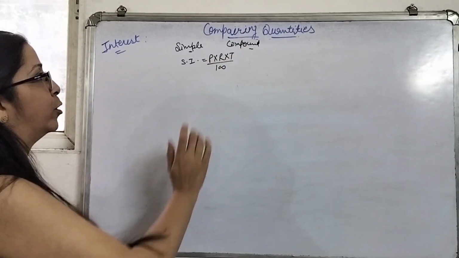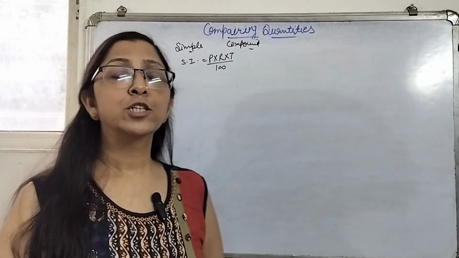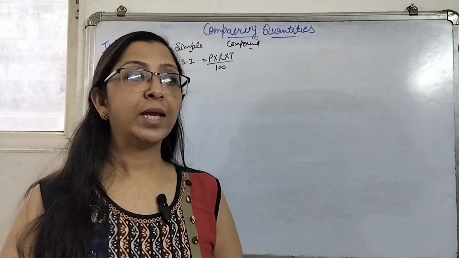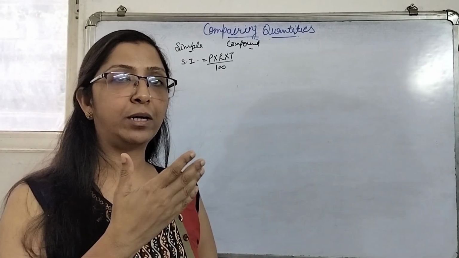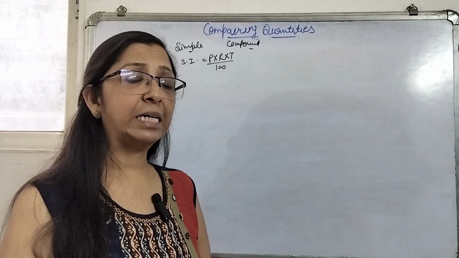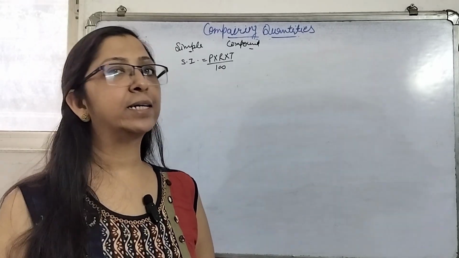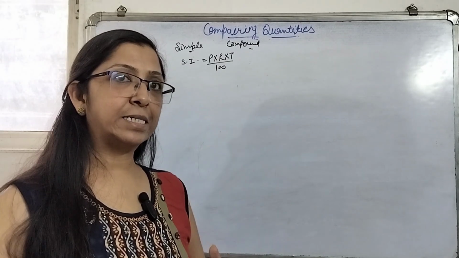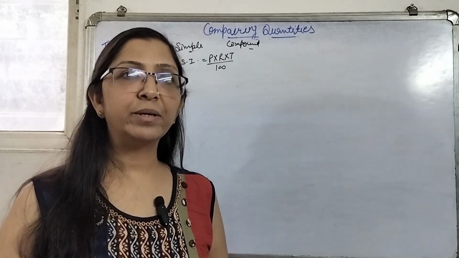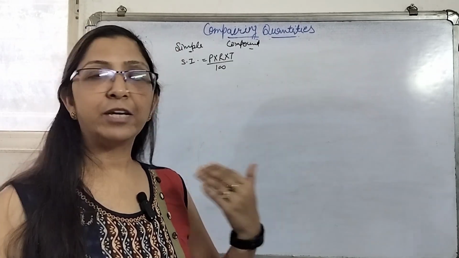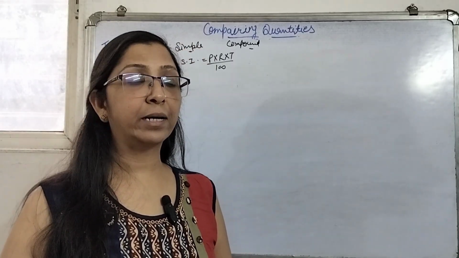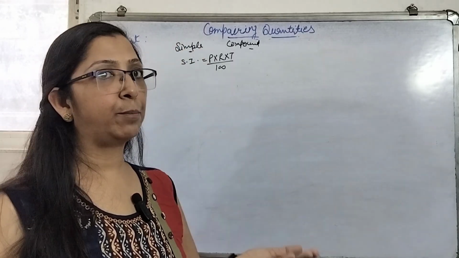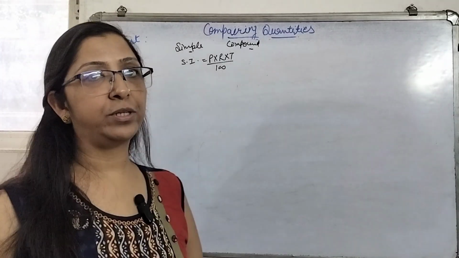Now we will be learning about what is compound interest. So first of all, what is interest? Basically, whenever we are taking any loan from the bank, the loan is provided by the bank. So the bank is providing us the money. Because of this facility, they are charging some extra money from the customer. Means if we are taking a loan from the bank, we will be paying some extra money to the bank. This extra money which we are paying is known as interest.